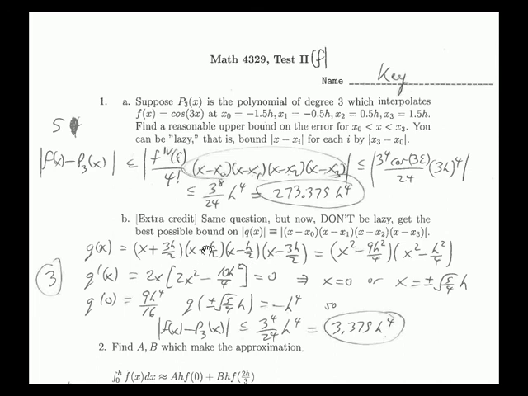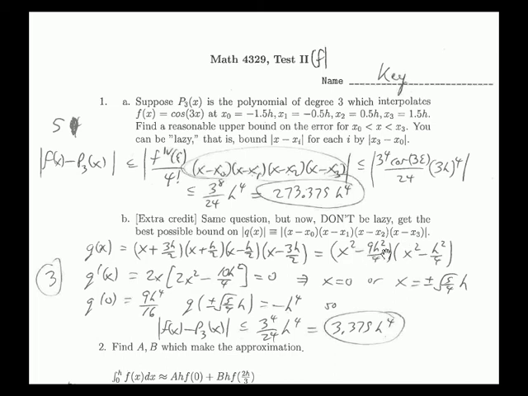Again, if you were given a value of x, you just plug it in, it'd be easy. But x is anywhere between minus 3/2 h and plus 3/2 h, and it says get the actual smallest upper bound you can, which is usually pretty difficult to do, because basically this is a polynomial of degree 4, and it's kind of hard to find the absolute maximum, but in this case it's possible. You multiply this and that out, this and that, and you get this. That's a polynomial of degree 4, and it's actually 0 at the first and last point, and at the 4 points, including the first and last, what's the biggest it can be?